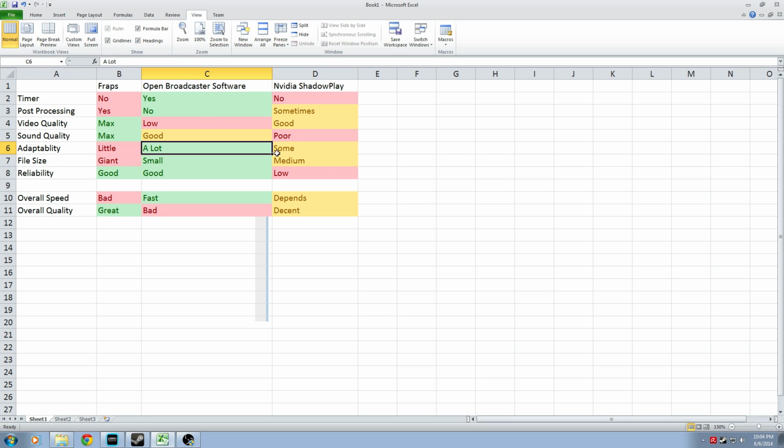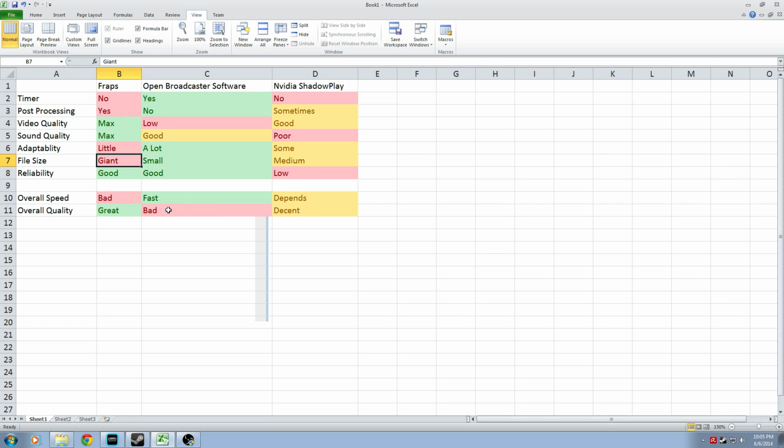For Open Broadcast Software, like I said, I can do pretty much anything with it. Video ShadowPlay, I do have some options. I don't know what the first two settings are, but I think the second one is 540p. The third one is 720p, which is what I've been using, and then there's 1080p, which I'm afraid will still be too big. But I do have some control over it, so it's pretty nice.